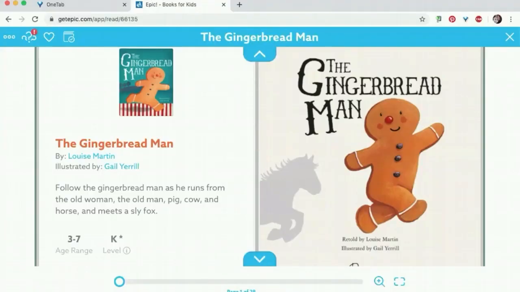I'm going to read to you the story, The Gingerbread Man. And you've probably heard this story before, or maybe read this version or another version, but this is a great example of a story where we can identify the beginning, middle, and end. So as I read you the book, make sure that you are paying close attention so that at the end, we can talk about those important parts and the things that happened at the beginning and the middle and the end of the story.